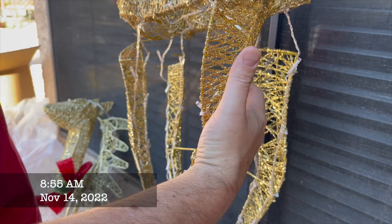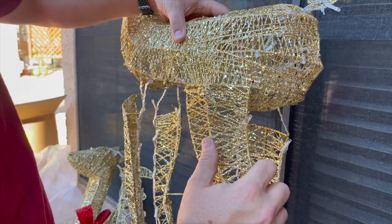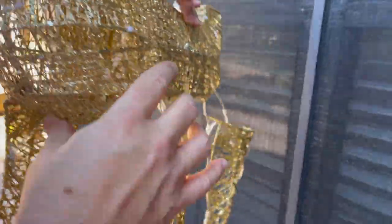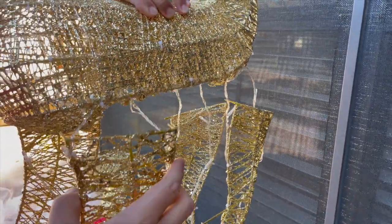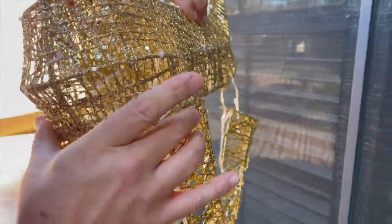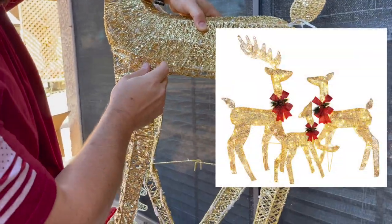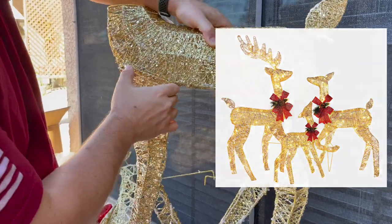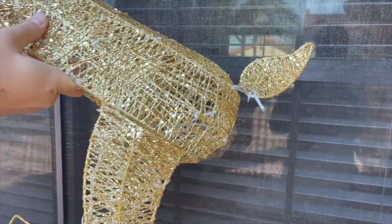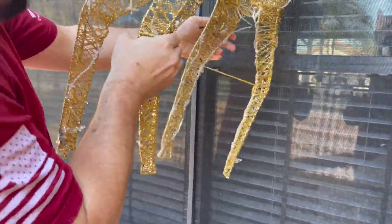Do you guys remember about two weeks ago this came in the mail? I didn't want to be that neighbor that did it too early, but post-Halloween we're good! I knew there was probably some sort of guide. It's so cute — yeah, it's three little reindeer! I'll put a picture here, and tonight when it's on — because it lights up too — I'll get a nighttime picture. We're putting them out. Look at its tail — there's little side supports!